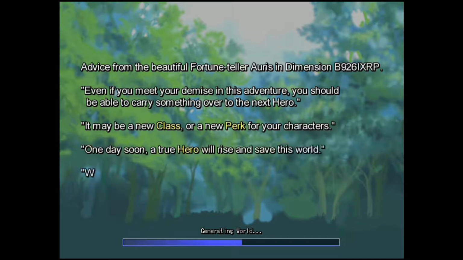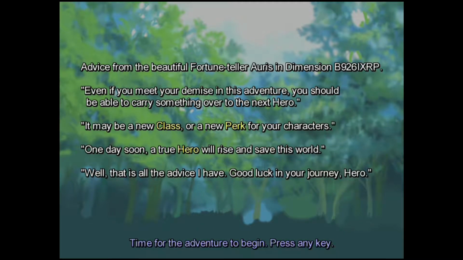Advice from the beautiful fortune teller Aris in dimension blah blah blah blah. Even if you meet the demise of the adventurer, you should be able to carry something over to your next hero. It may be a new class or a new perk for your characters. It's a little Englishy, but really not that bad.